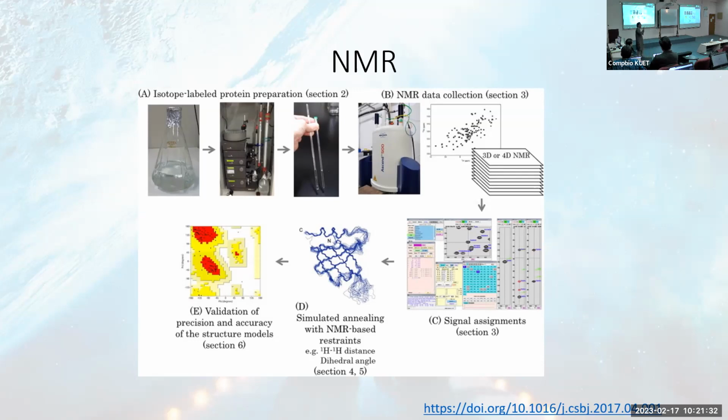Okay, so in X-ray, you get a density. In NMR, you get distance restraints. And then you model and say, I need to satisfy all these distance restraints. What will my model look like? And that's why in a PDB file, when you look at an NMR structure, you see 10, 20 different models, because all of them satisfy those distance constraints. So for NMR, just remember, you are using the distance constraints and creating a model from them, but they have a size limitation.